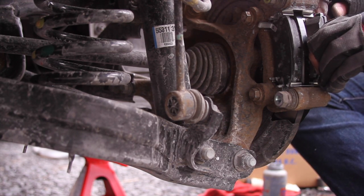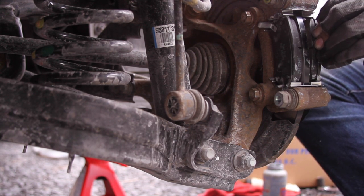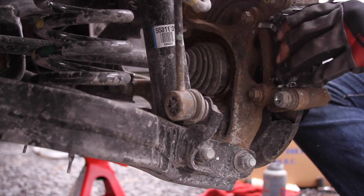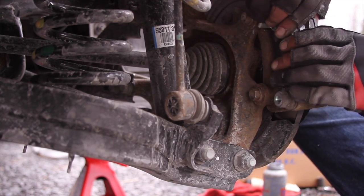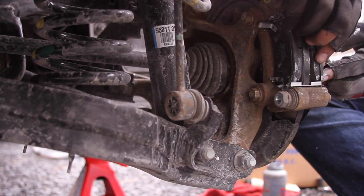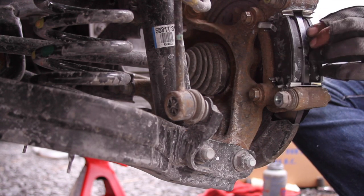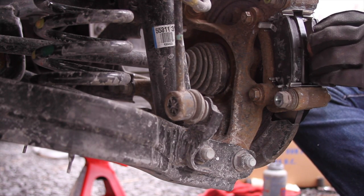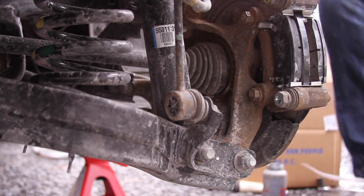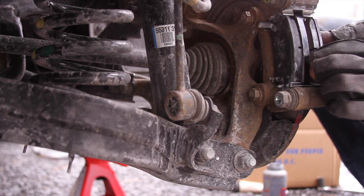Start down here. That's good. Push it down. And that tab. You get one at the top in and the bottom doesn't want to go in. But making it so they go in top and bottom at the same time is the easiest way to get them in. If you start one side, the top first or the bottom first, it tends to be a little bit difficult.